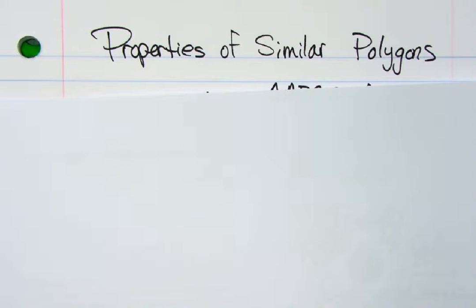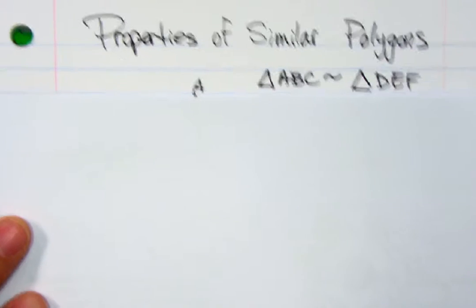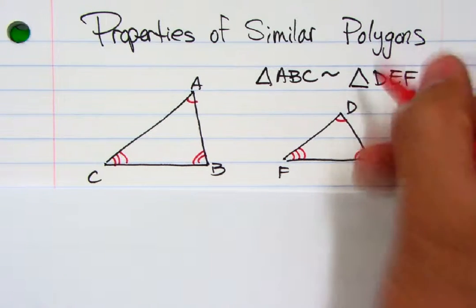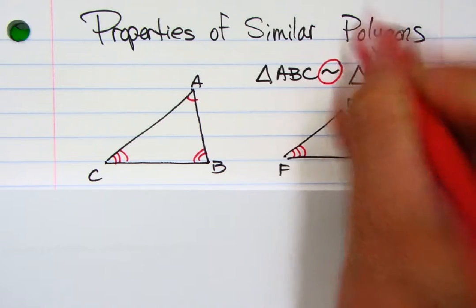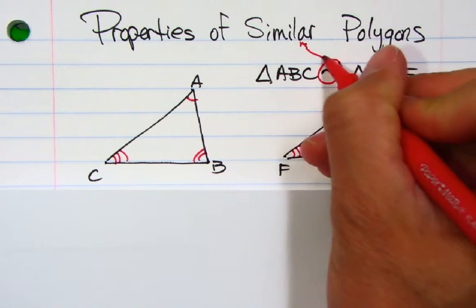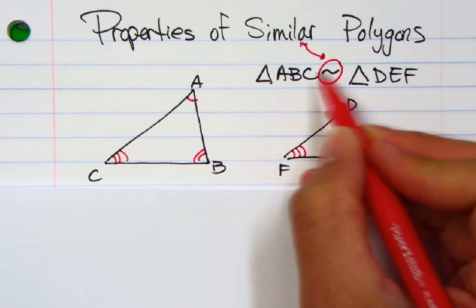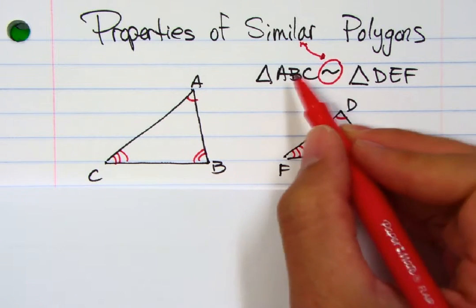All right, so today we're talking about properties of similar polygons. So very close to what we talked about yesterday. This is just kind of a further explanation of it. So look, when I've got two shapes that are similar, you're going to be using a different sign this time. This right here, this almost looks like an approximation symbol, just one of them, means that they are similar. They're not exact, they're not about, they are similar.